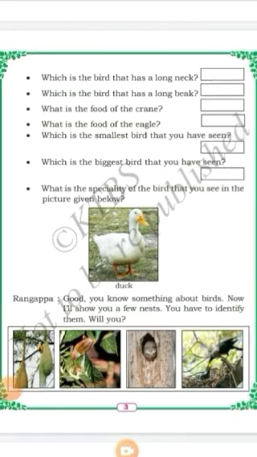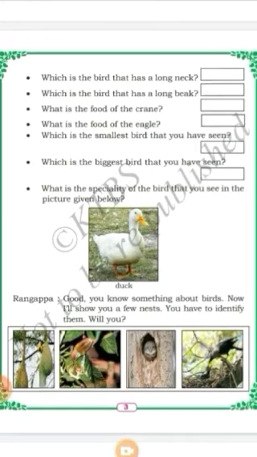And also duck has one more specialty, that is waterproof feathers. You might have seen duck always stays in water, so it has waterproof feathers to keep it warm. These are the specialities about duck.